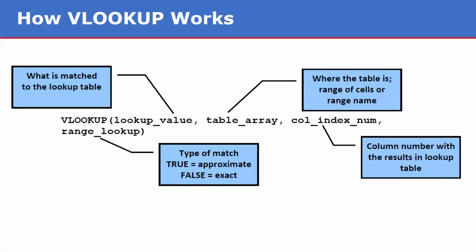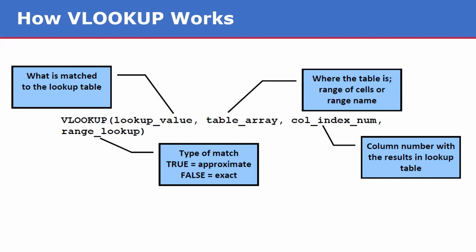So the whole idea with the VLOOKUP is you are telling it, first of all, what is it I want to look up? The second is, where am I looking? And this is where range names are helpful, because instead of having a literal cell range, for instance, like A4 through K1023, you can give that a range name and it makes it much easier for you as you're working with it.